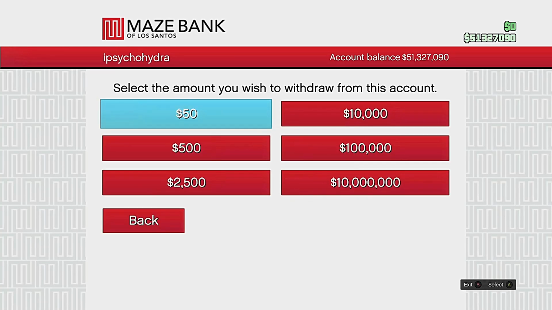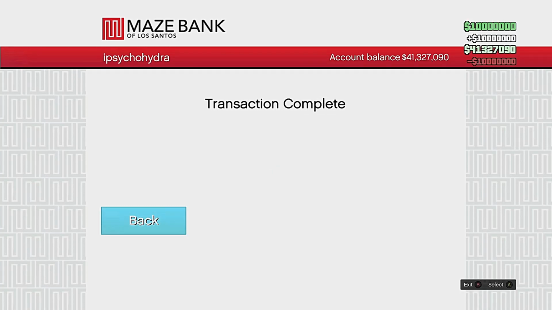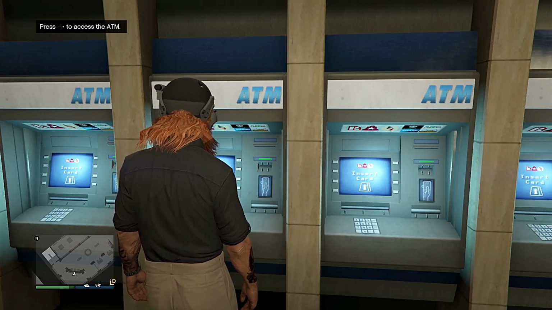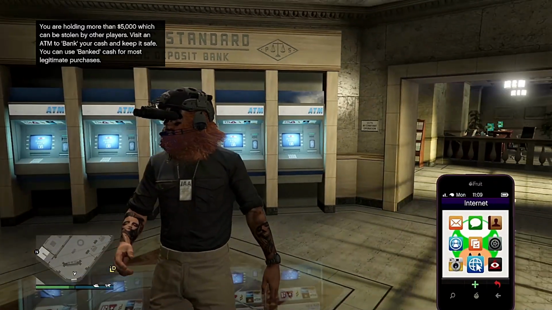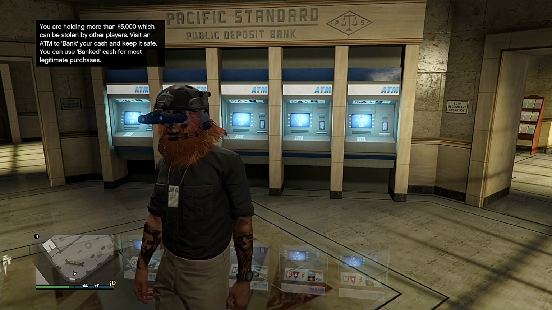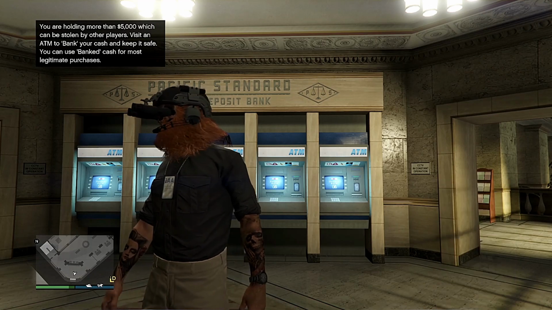We don't even have a mouse on this thing. Let's withdraw $10 million. Yeah, there we go. We have $10 million on us in our wallet. You can use ATMs in GTA 5 and GTA Online. Interestingly enough, in GTA Online, you just go on the phone and do it, but you can go to an ATM if you want to. And it actually has its own layout too. So they put some detail into the ATM, but obviously phones are way superior, way more convenient.